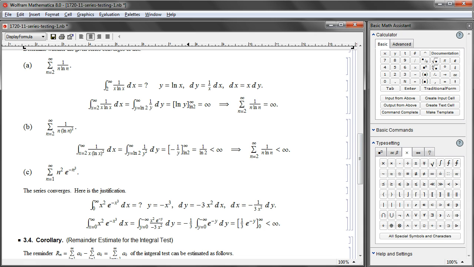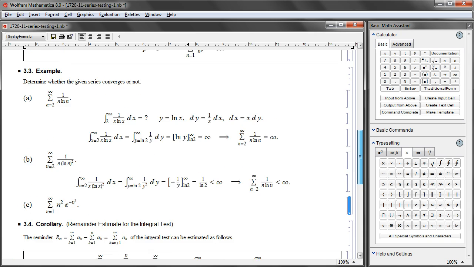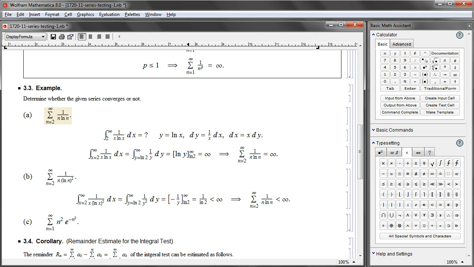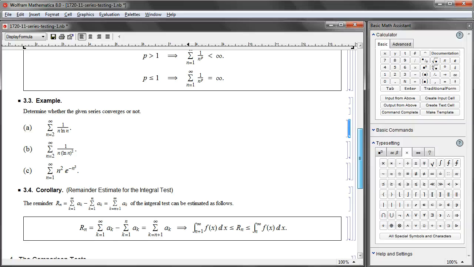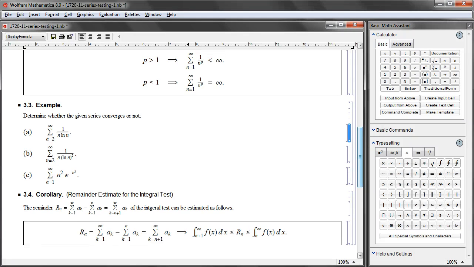But I must warn you, except for very special cases like this one, the most typical, and pretty close to the first one, like A and B of this example 3.3, the kind of examples where you have to use the integral test is rare. And if you have something really complicated, usually it means don't use the integral test, because calculating the integral of something complicated is a pain. You don't really want to do that.